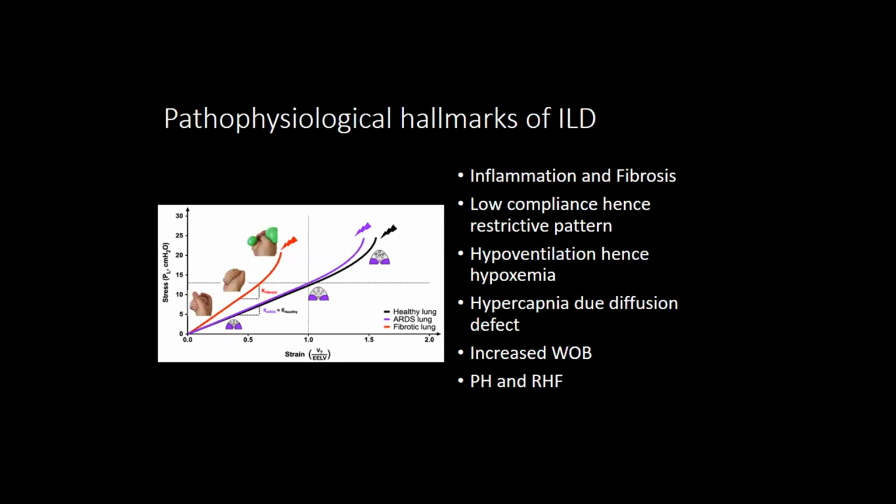So this graph here demonstrates the relationship between the stress the lung is exposed to, i.e. the pressure that the lung is exposed to distend it, and the strain, how much the lung will expand. In normal lung, the relationship is less steep, okay? Because, well, the lung will distend forever, not forever. Compared to fibrotic lung, where the relationship is actually very steep, due to increased deposition of collagen. So the lung actually reaches maximum distension so fast, like hands squeezing a ball, we shall come to that when we're discussing mechanical ventilation.